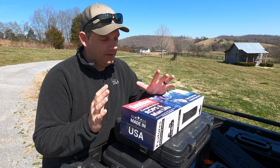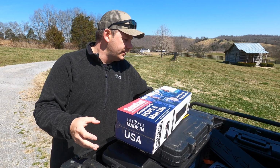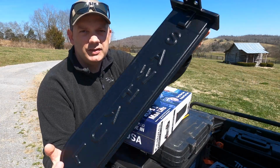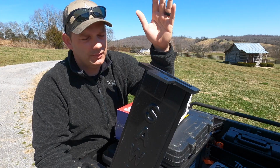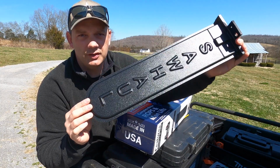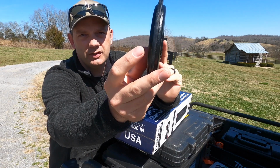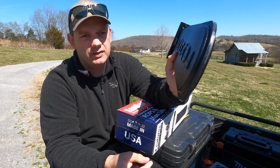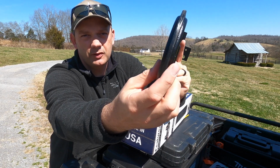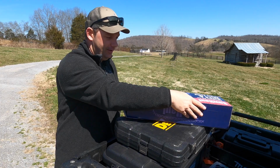Okay, so as we get into the box, very simple. There's not a whole lot in here. I've already taken the scabbard out. The scabbard is really just a plastic piece. This will just go into the receiver that you're going to bolt on here in a second. But this scabbard is pretty heavy duty plastic. There are a couple drain holes in the bottom, which is great because if it rains or if you get water in there or if there's oil on the saw, it will drain out these little weep holes that they have there.